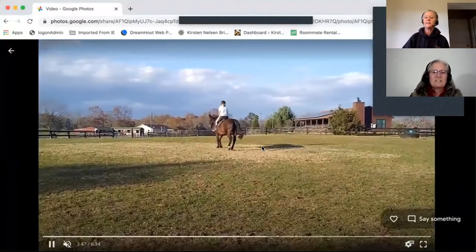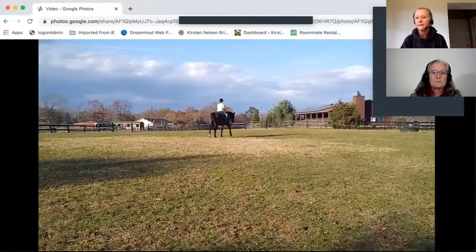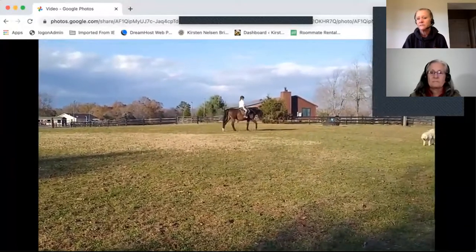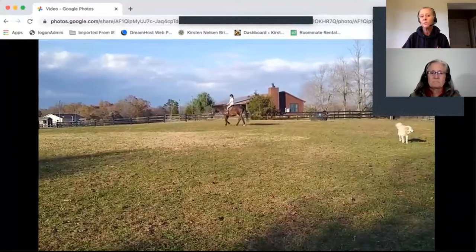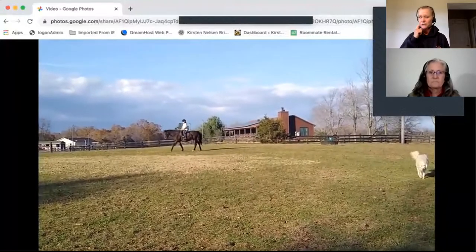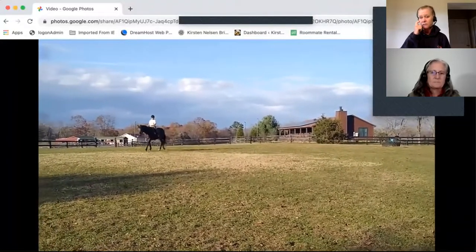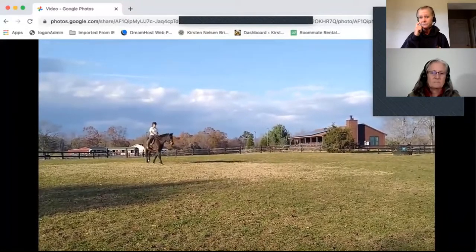Yeah. And the only thing you're battling with her right now is the stability of her back and hindquarter. Yes, I agree. Gaining lateral stability is easier than trying to flex the spine. Flexing the spine also gives us stability, but when they're this wiggly and unstable, sometimes it's too much too soon. I agree. Right. But that would be another option to increase flexion. You still don't need a rein contact. You could just play with transitions.